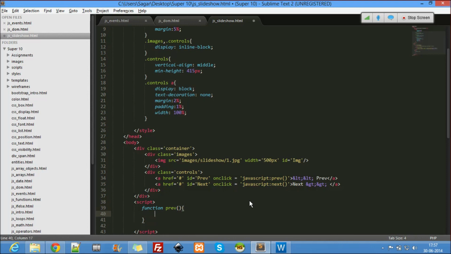Okay, what function preview is supposed to do is, first I need to get the element. So here the element is var element = document.getElementById. So the id is img, that's the element.src equal to, okay, let's say 2.jpg.